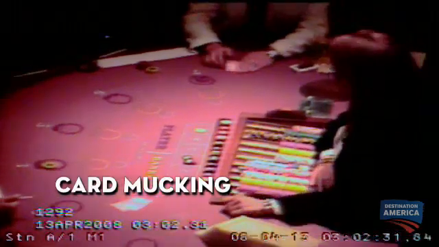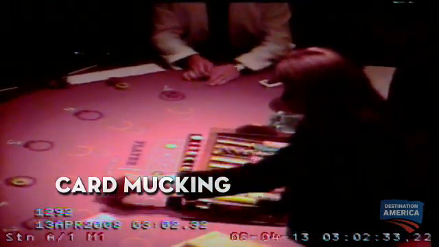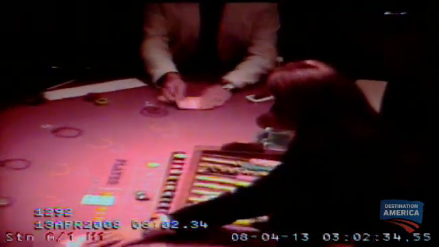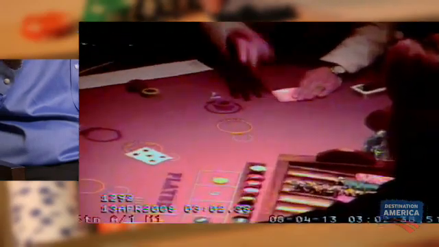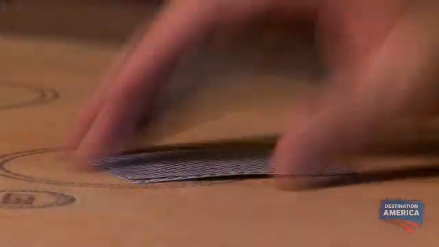Card mucking is when a player brings a card in to make sure that he wins, and then he's got to get the bad card out again. So what they'll do is their hand will be flat on the table. The other hand moves around and works, and they're drinking their drinks, picking their nose, scratching their head, and this hand works. This hand can't work, though, because there's a card under it.